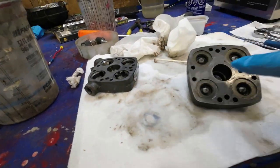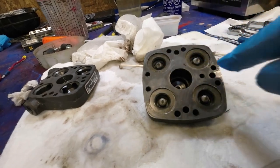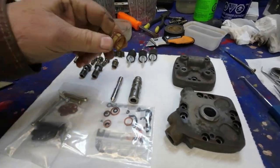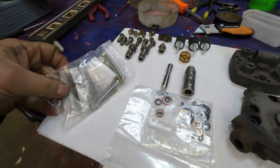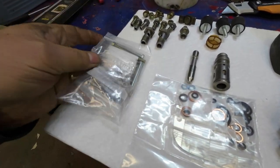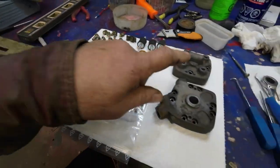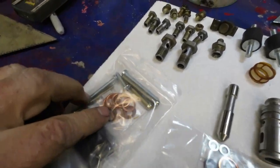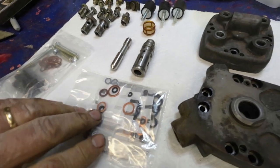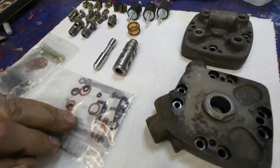I'll clean them off a bit and see if I can get something in to clean the bottom of those holes off. And then I'll be happy with it. I think I'm ready for reassembly here. So here's the new bits. There's a bag full of bits there. It comes with new screws to go into the body, and all of these copper washers, and I think there's a couple of fiber washers, I'm not sure. We'll wait and see what comes.